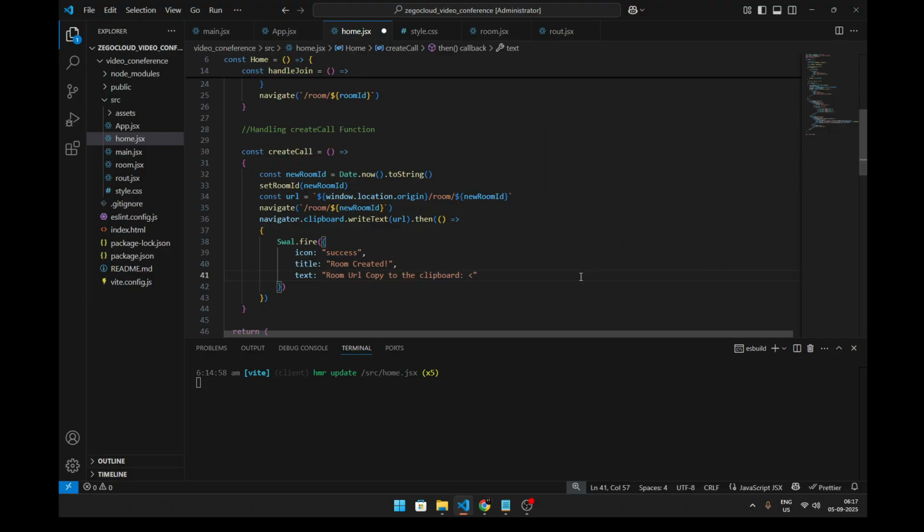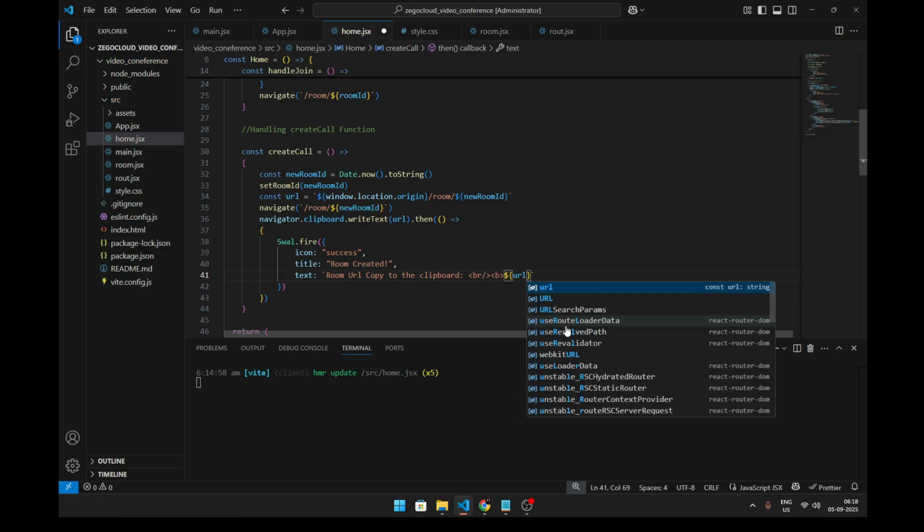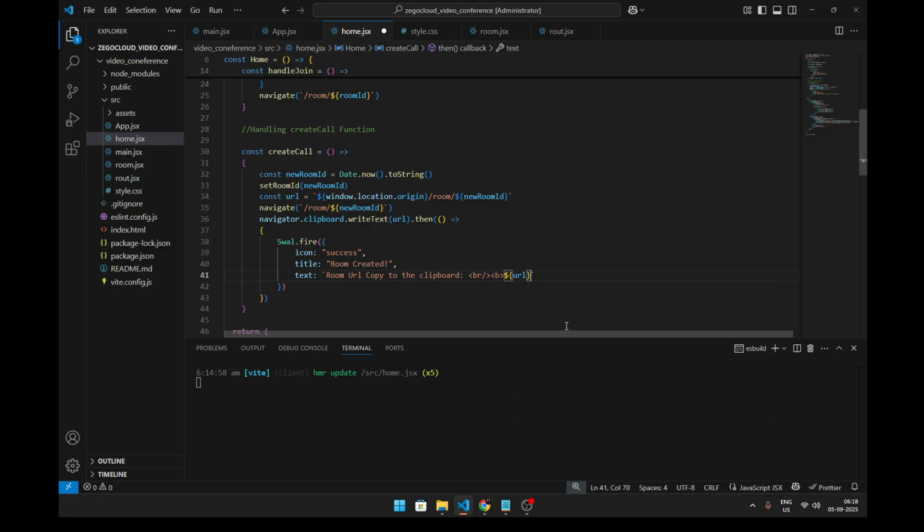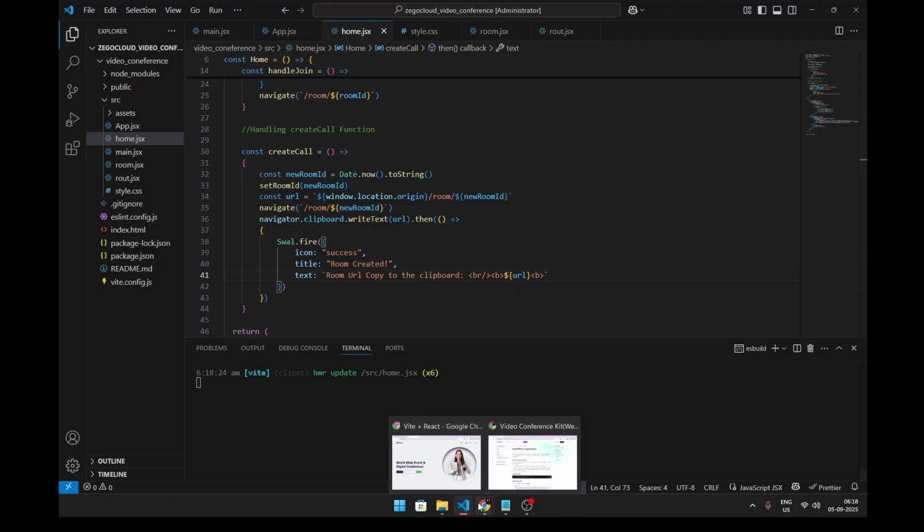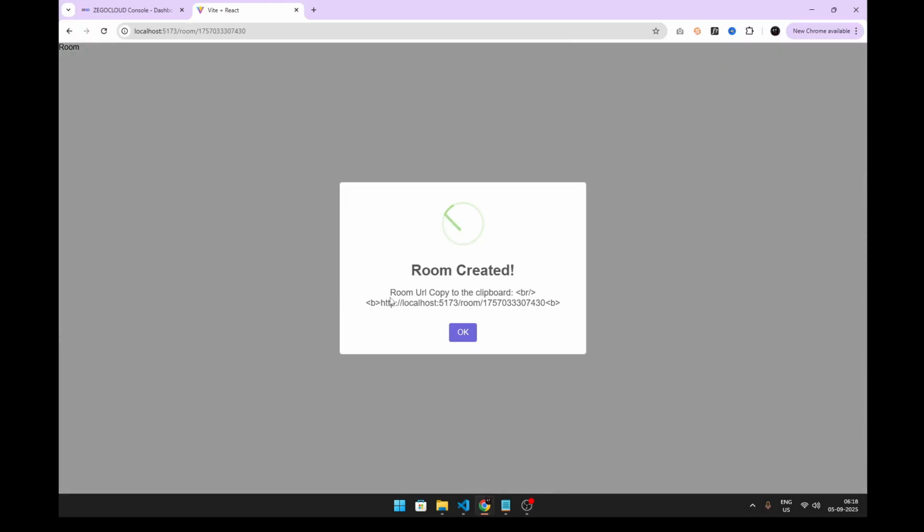We are going to use the break line statement here and the bold. Then we will pass the URL here. Then again the bold statement. Click on create call.